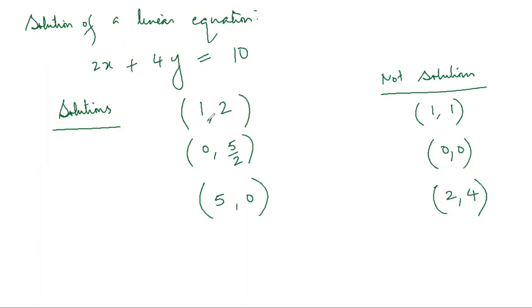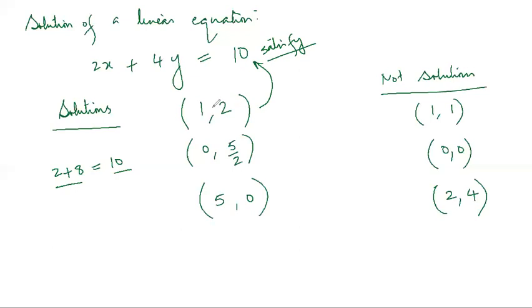Yes, I'm sorry. It is the solution of this equation, because if I put the value of x as 1, I get 2. And if I put the value of y as 2, I get 8. So 8 plus 2 is equal to 10. Left hand side is equal to right hand side. This is known as this point or this solution being able to satisfy this equation. This is what we mean by satisfying an equation. So this is the solution.